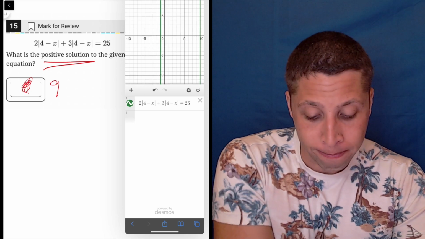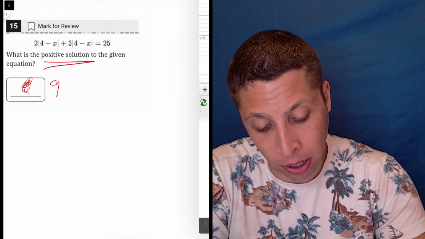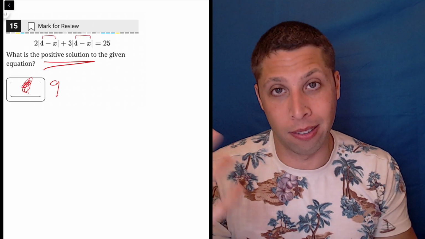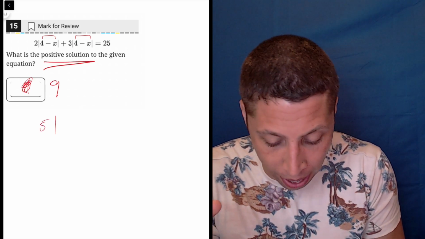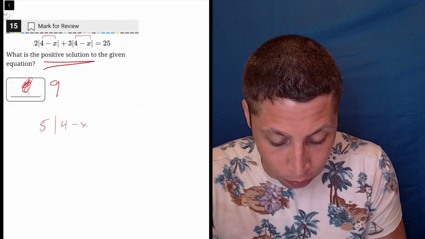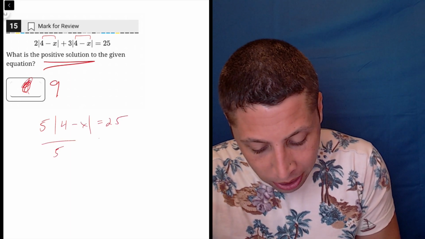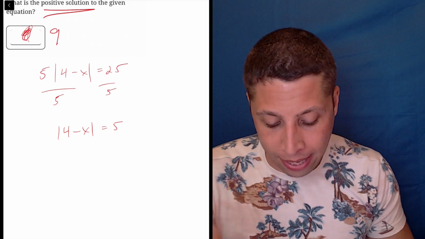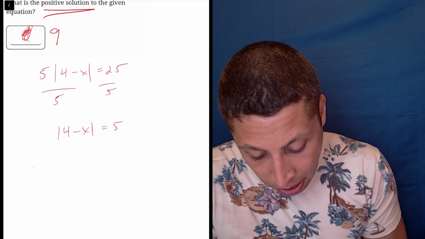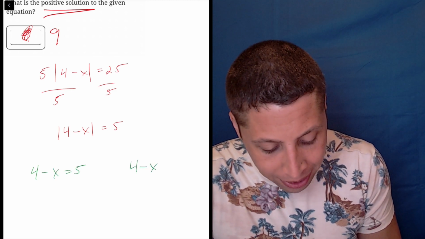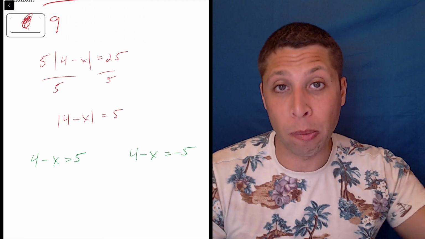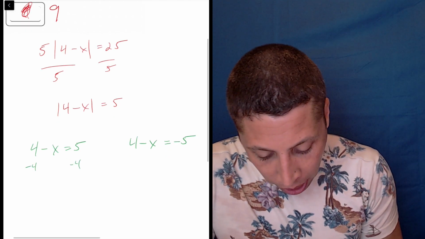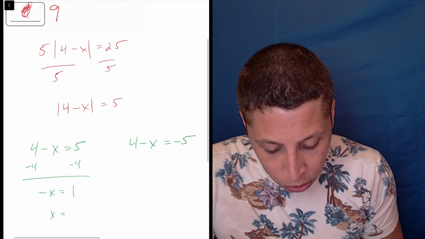If you wanted to use the algebra, I believe what you would have to do is recognize that the 4 minus x is the same. And so basically we can treat these like they're their own variable and add them together. So we'd have something like 5, because we're adding the 2 and the 3, 5 absolute value of 4 minus x equals 25, divide both sides by the 5. The absolute value of 4 minus x is equal to 5. And this is where the more traditional ideas for absolute value take over. Basically, we can have two situations. Either 4 minus x can be 5, or 4 minus x can be negative 5. Because remember, the absolute value bars turn the result positive. So if it were negative, it would look positive to us. So this would mean that we would subtract the 4. We would get negative x is equal to 1, which means x is equal to negative 1.